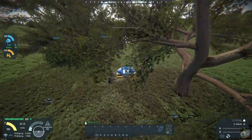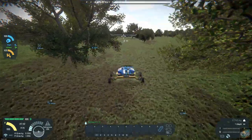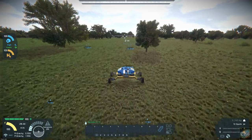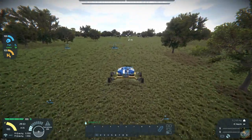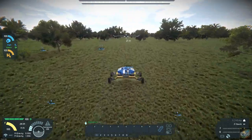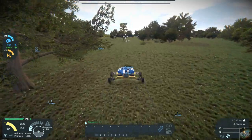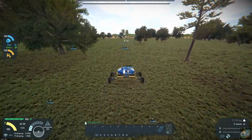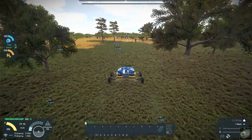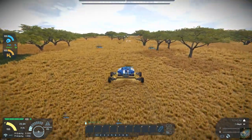See if we can get through here. Okay, this is smoothing out some. Back in amongst the trees. They said there was going to be some various types of terrain, from tundra to savanna to desert type terrain, and I think I see a bit of it changing up ahead. But at least we're smoothed out.